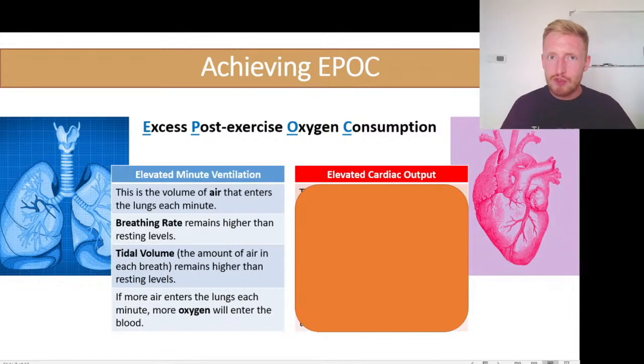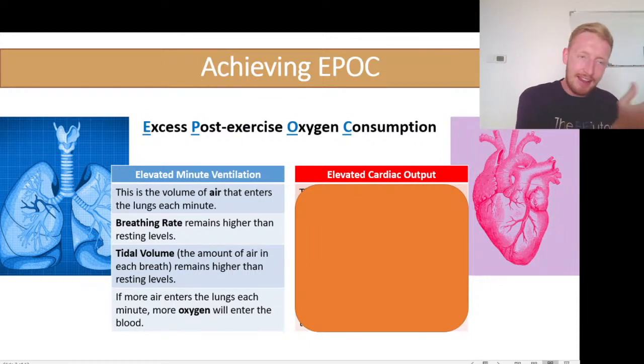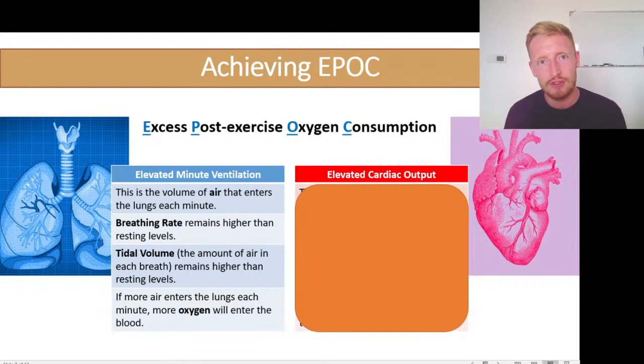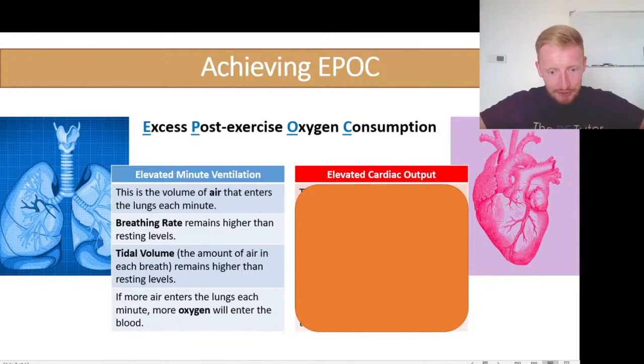So we've got respiratory muscles working. That's going to require energy. How do we get energy? By inhaling and utilizing oxygen to allow aerobic systems to break down the food to release energy for contracting muscles. So we've almost got this self-fulfilling prophecy now of we need to carry on breathing harder and more frequently. In order to do that, we need to breathe in some extra oxygen to supply the energy to the muscles which are causing the more frequent and deeper breathing.